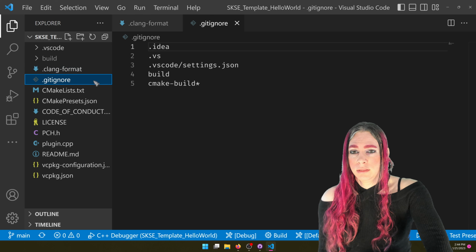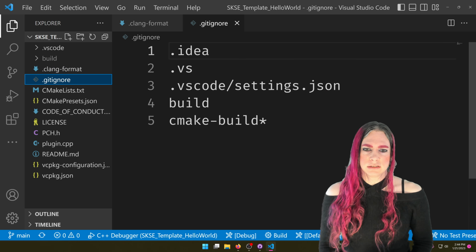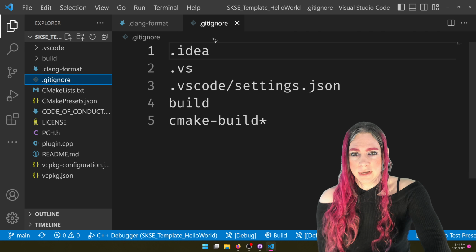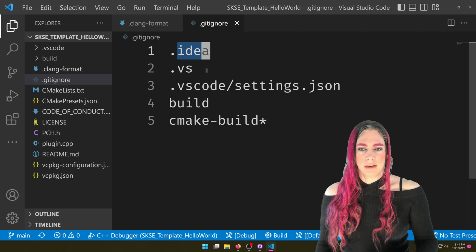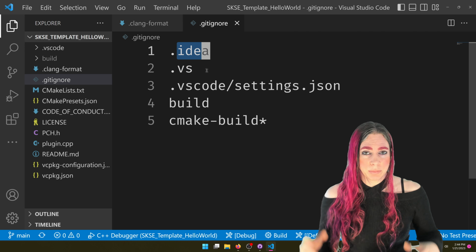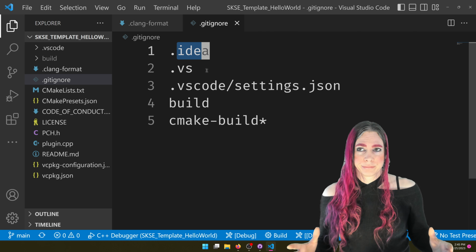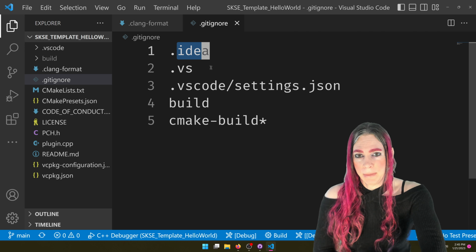So there's a git ignore file, which should be familiar to you if you've used Git before. I should actually add some more things to this and add some comments to it. But basically this will ignore the Visual Studio and CLion kind of profile directories that those IDEs create, which put a bunch of files in there to keep track of information about how you have your project set up. It's not nasty, it's good stuff, but I don't want it in my Git.